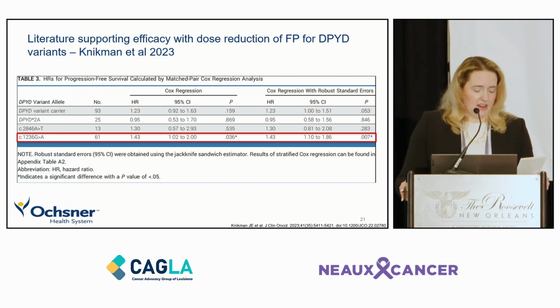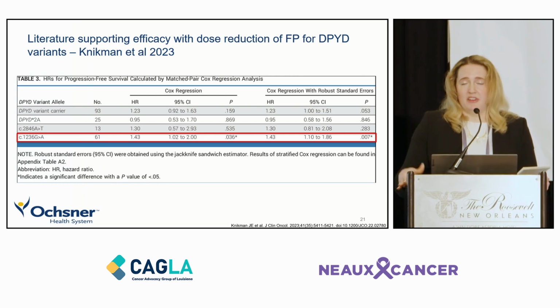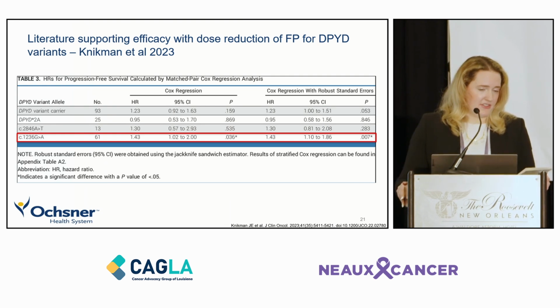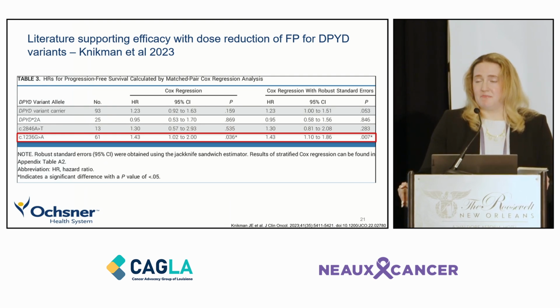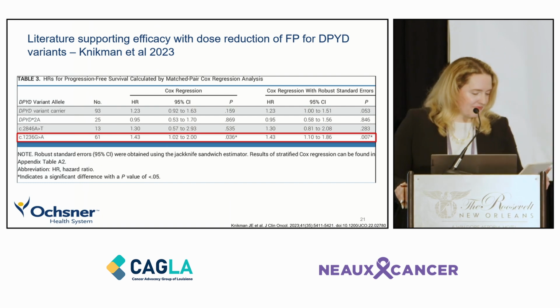And in this study, in 75.8% of patients with this variant, those doses were not modified appropriately. So there's many reasons why this may or may not have occurred, but per protocol, if patients tolerated, they should have gone up on the dose, and they did not. So they theorized that this could have potentially affected the progression-free survival and overall survival.